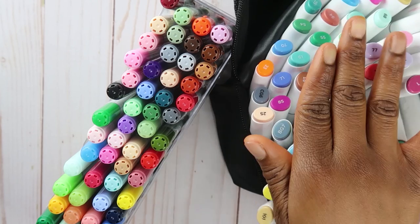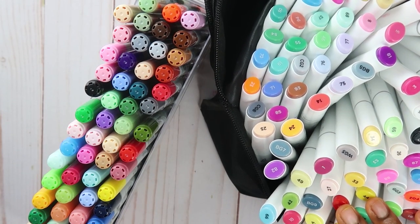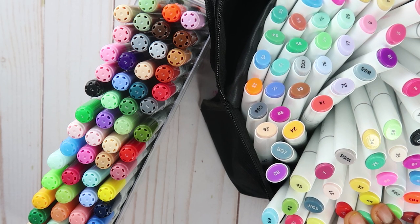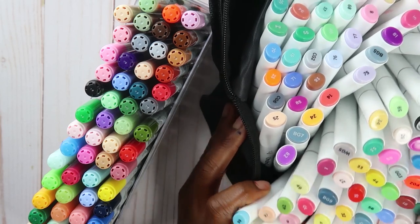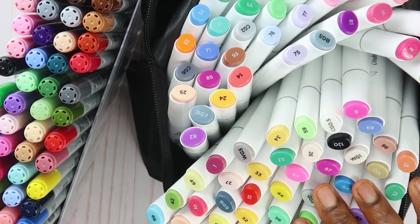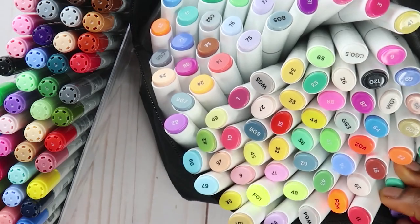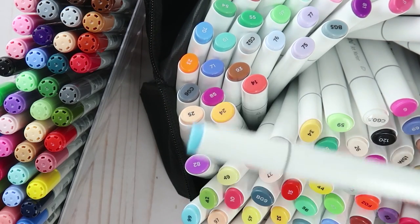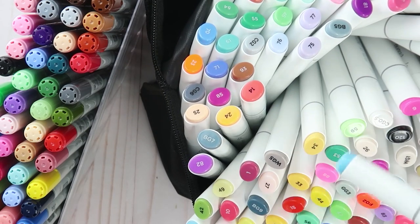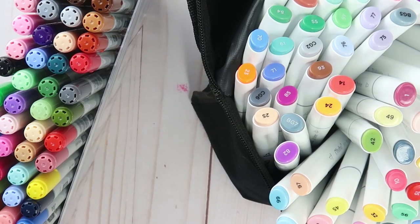So yeah. All right, so to just go over everything, and then we're gonna do a quick little illustration as well. I've drawn something out that we're gonna color half and half. So the Ohuhu marker, there is 100 markers in here for only $50. So that's 50 cents per marker. They're alcohol based. Their packaging is not that great. They're double-ended. They have the fine tip and the broad tip. The nibs are not replaceable and they're not refillable, and you can buy these separately. So that's everything for the Ohuhu markers.